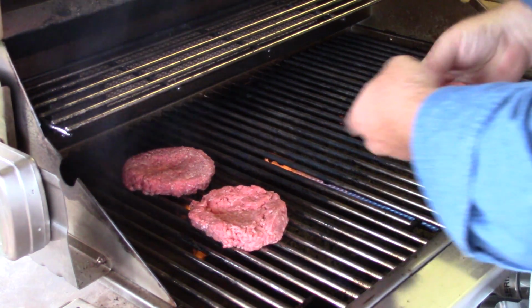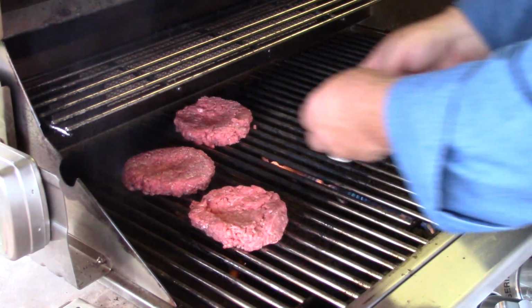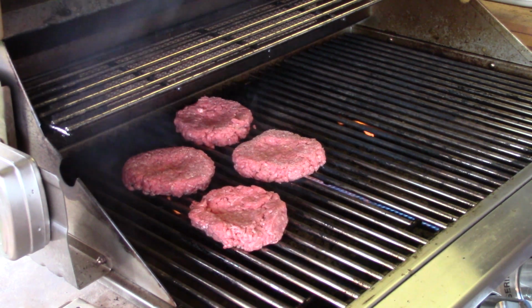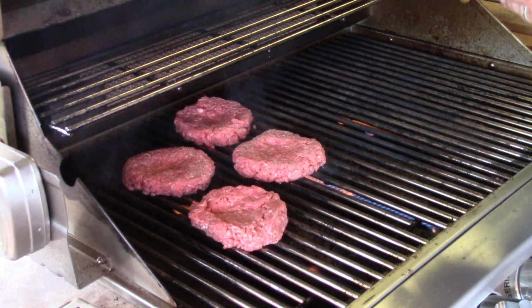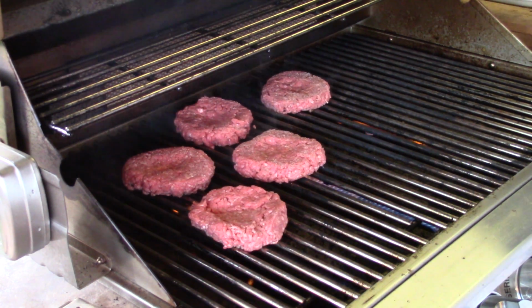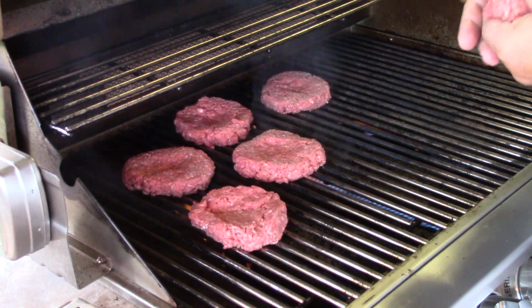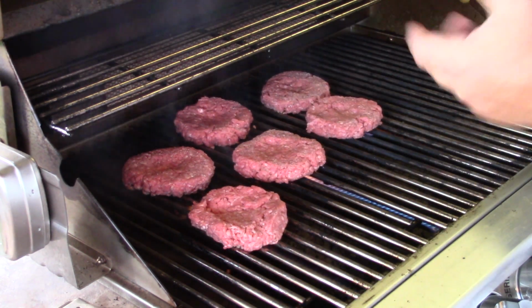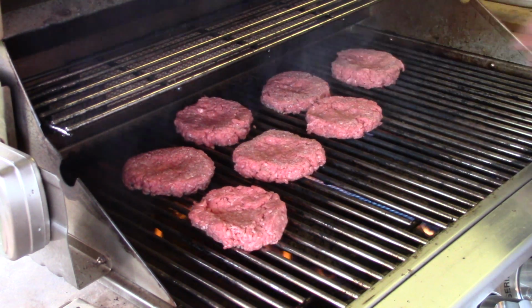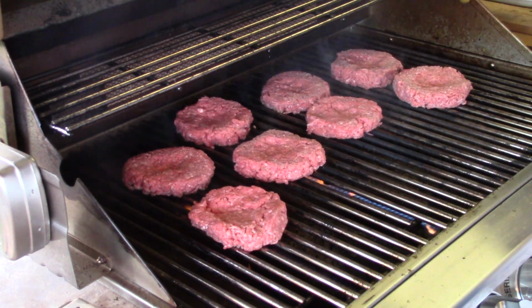Now, these are not packed real tight, and I don't know what the right idea is here. You'll talk to some people, and they tell you just barely form them, don't squeeze them, you don't want them too tight, they're not a meatloaf, and they give you all these reasons why. But then you got other people, and we're making smash burgers, right? We put them on a flat top and take an iron and just smash the heck out of them. So which way's right? I don't know. I say try it your way, figure out what you like, and then go from there. But these aren't packed too awful tight.